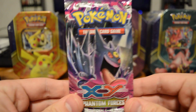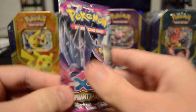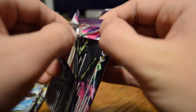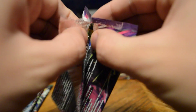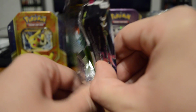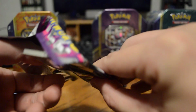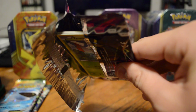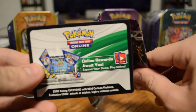And for the last pack, we got the Phantom Forces. So I'm excited. I am really excited. This pack's opening up pretty good. Got a good pack. Feels kind of heavy. It's kind of a heavy pack. Okay, get the card. So I'm going to take out that card. And nope. Don't want to give that away. Get the card.